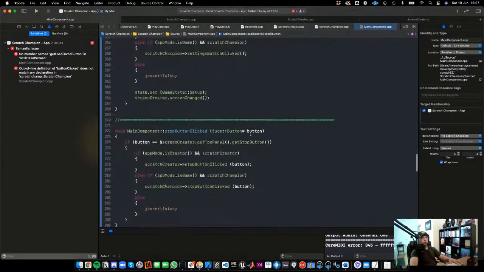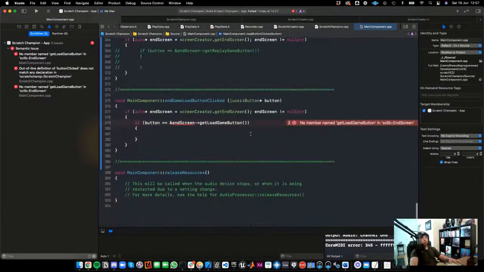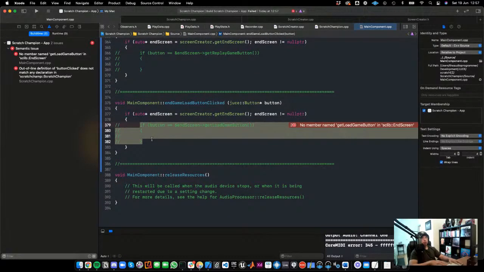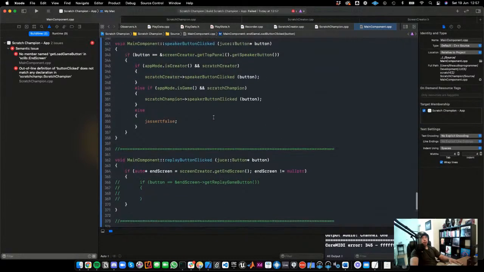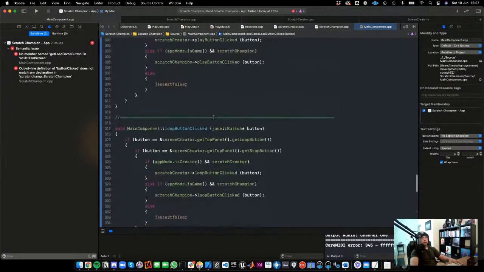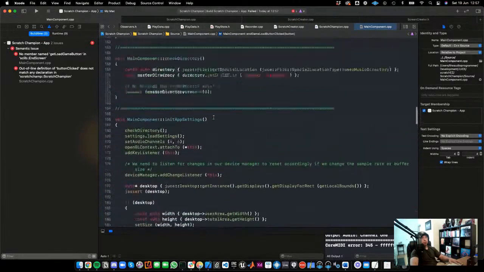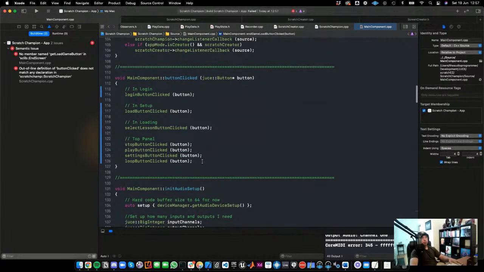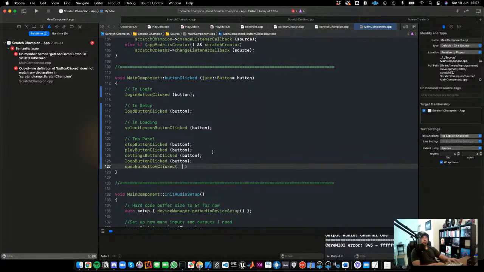So we got settings button, we got stop, play, loop, speaker, replay, and end, which I'm not going to worry about for now. I'll come back to that. Speaker button clicked.